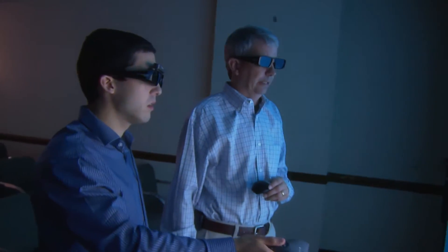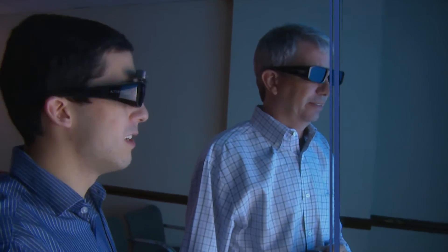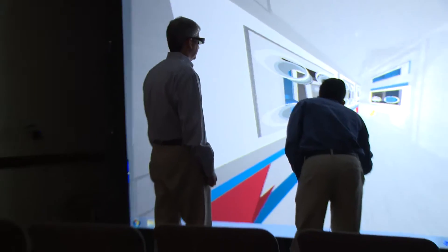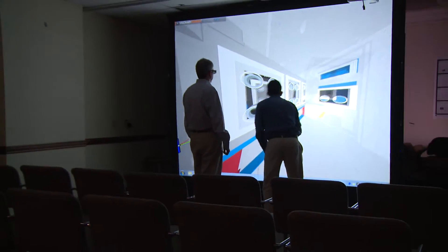This summer I'm working on making a virtual reality environment. I'm also learning about textures and how to make more realistic details. SRNL is great. This summer I'm going to be working on applications of nanotechnology generating heat using nanoparticles, but remotely exciting them with an external energy source such as light or a magnetic field.